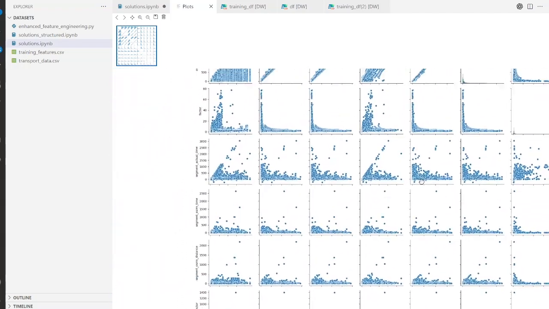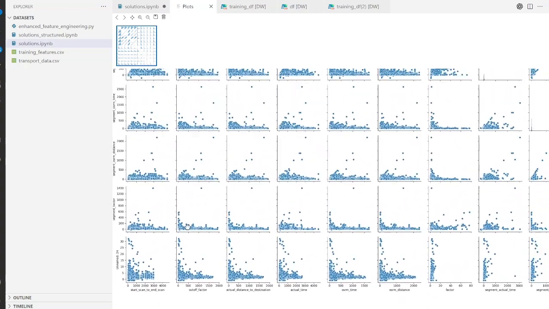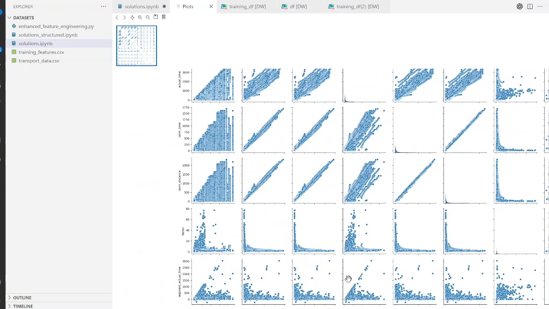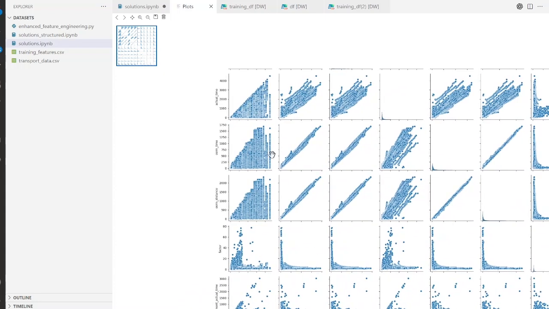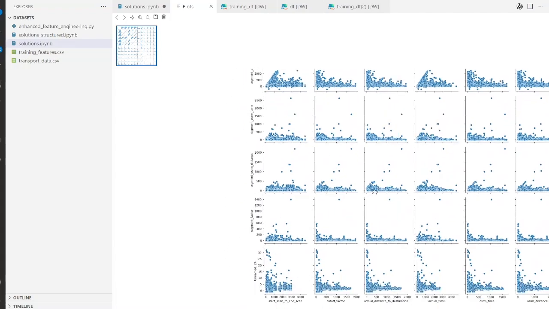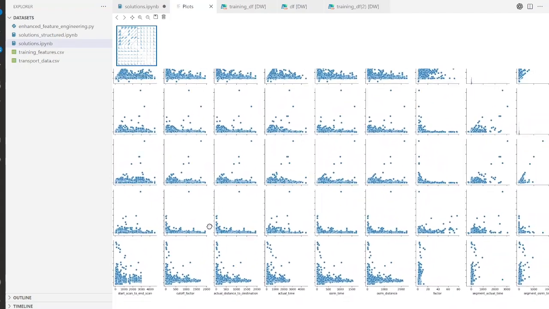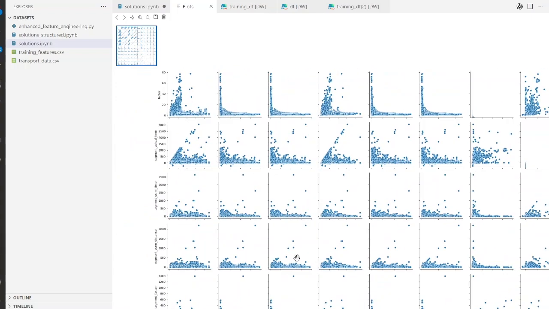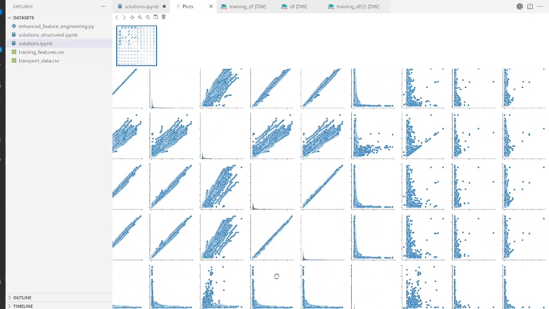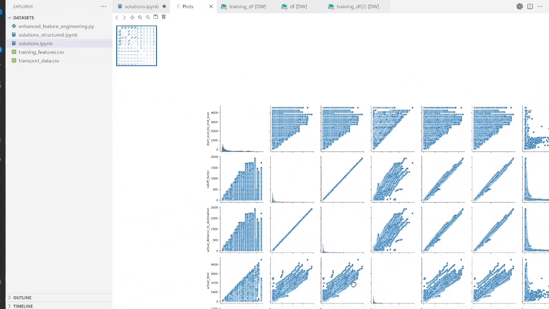And in the xy plane, we would be only interested in looking at a linear pattern like this. Very rarely, I have never come across a sinusoidal or any other kind of geometric pattern, but most common is the linear pattern, which you kind of see over here. So if we have a linear pattern between two variables, they are somehow related to each other. Let's take a look at few.